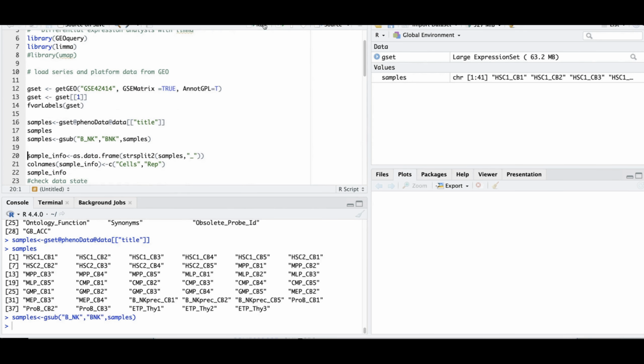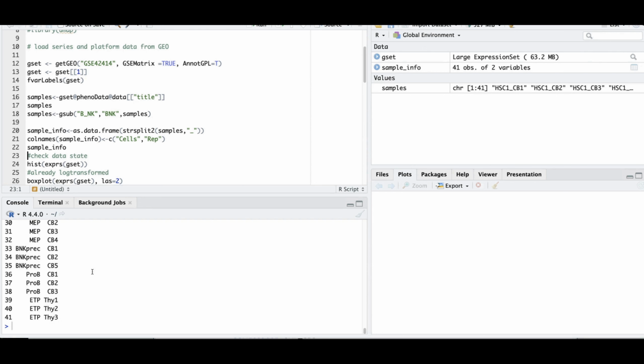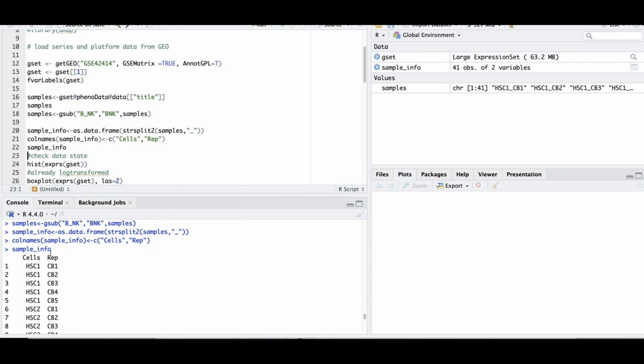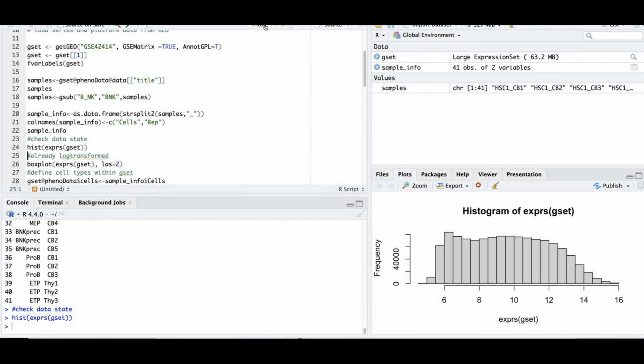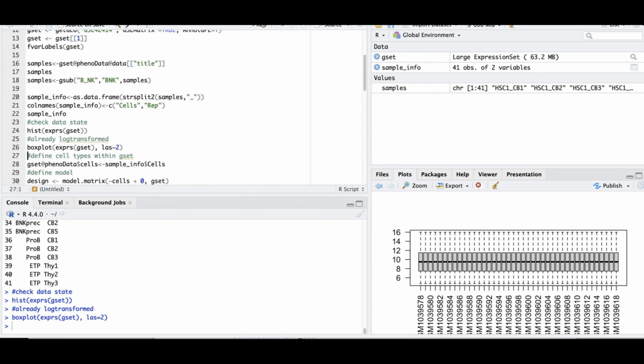First replace, then extract the information, and then we have this long line of cell types and replications, which are actually cord bloods. So which cord blood was used for what cell type, which is rudimentary to our exercise. And then of course we check the data, and they are all log transformed and normalized.